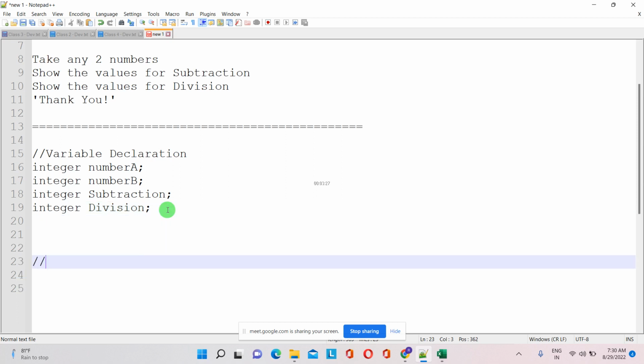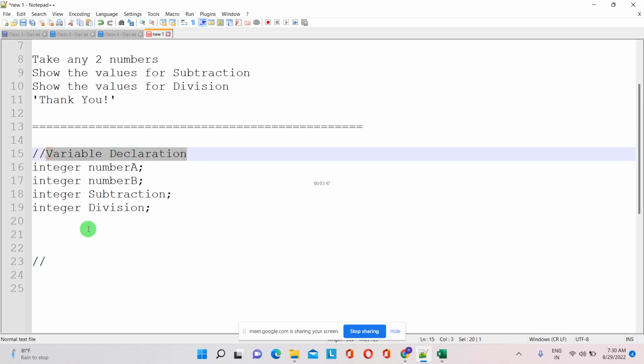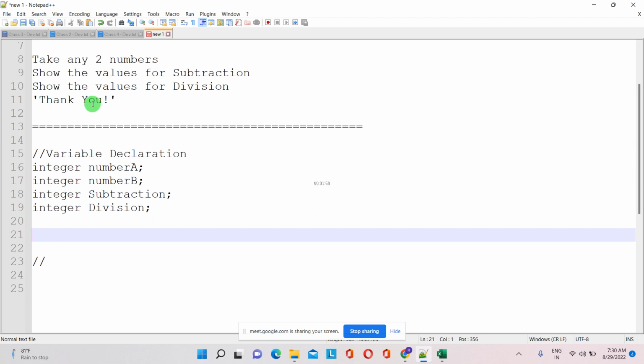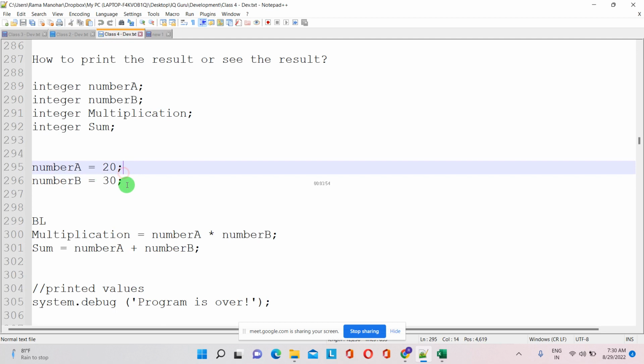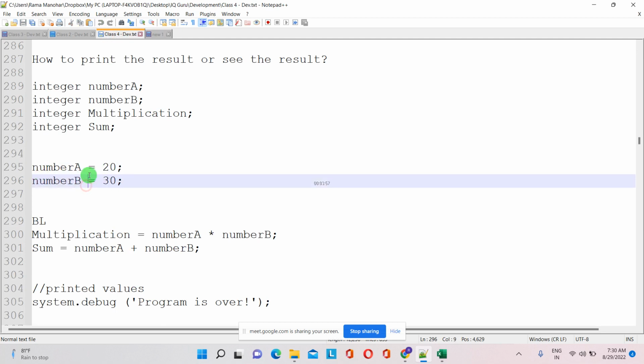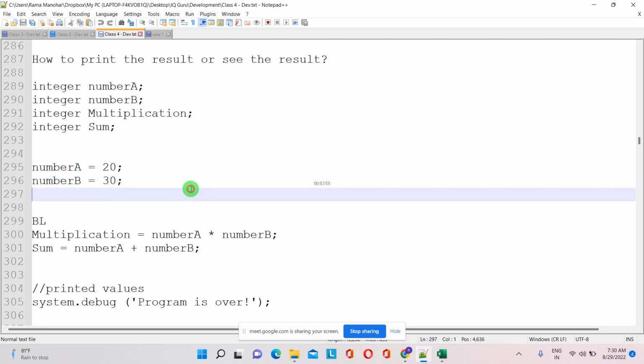What is the text? Why do we need to have thank you here? Here we have done only variable declaration. Where can we get variable initialization? See here. Values we need to give, right?